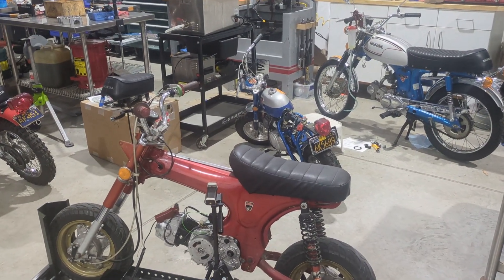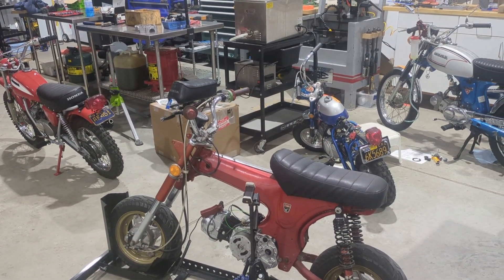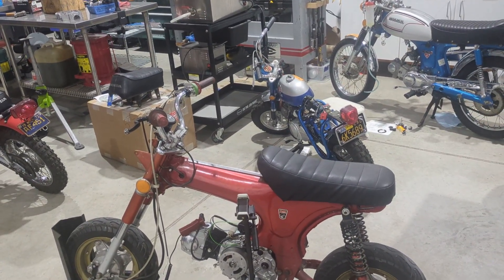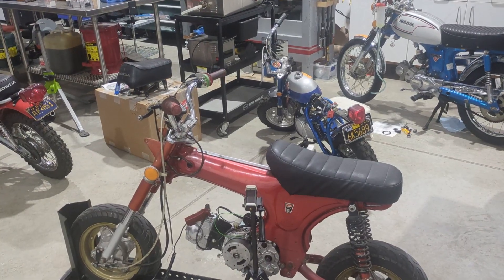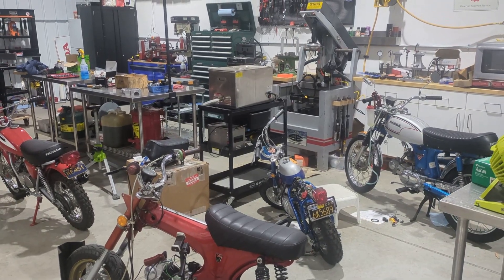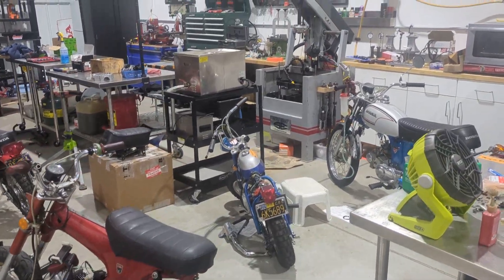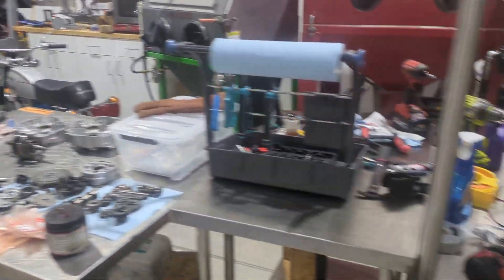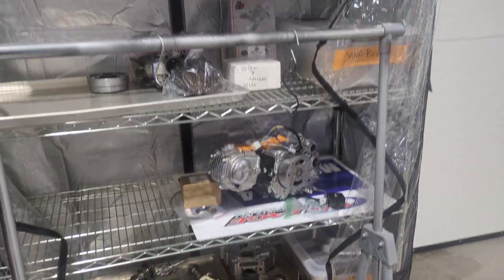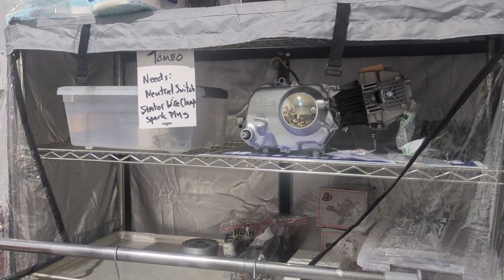There you go — it's pretty straightforward. It just takes a few attempts to hone in on your particular engine based on your flywheel and where that firing event wants to occur, but it's fully adjustable as shown. I also sell tons of parts, build engines, and repair bikes. Again, Vintage on the Minis in Traverse City, Michigan — always building engines here. Check out that eBay link to get yourself the adjustable CDI.